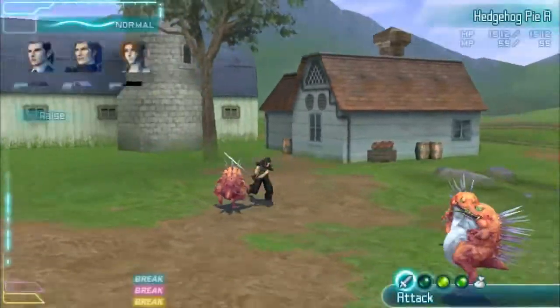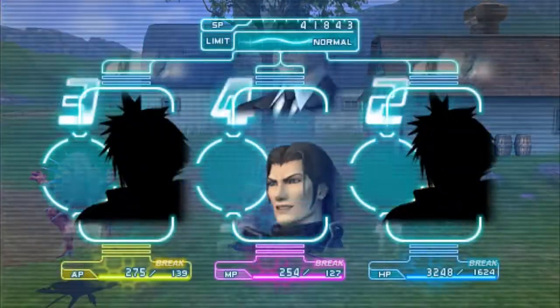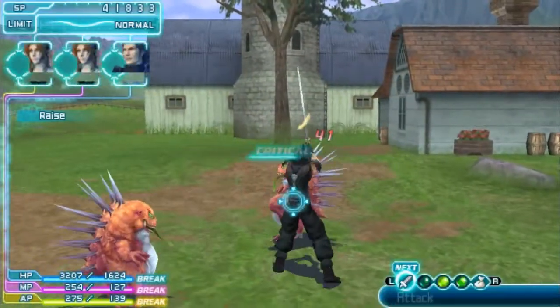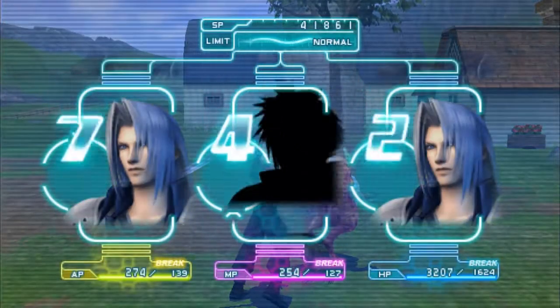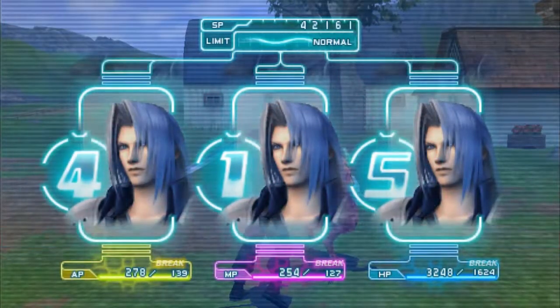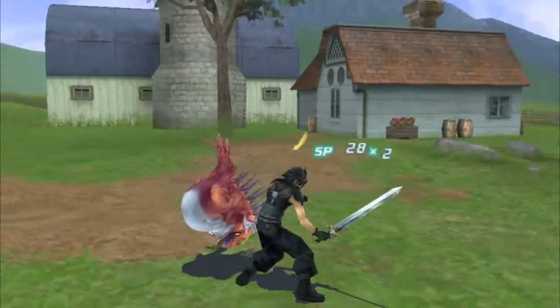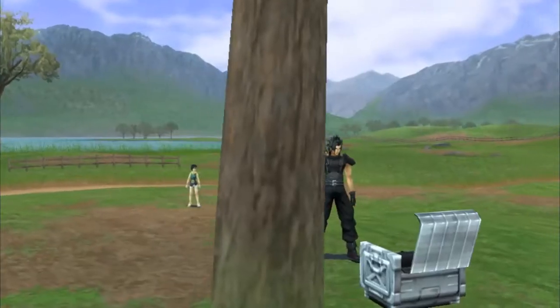Activating combat mode. Yes! Modulating phase. Please. I like how it just goes there. Okay. Modulating phase. Power surge. This thing's gonna have a real bad day. Concentrate. I'm feeling it! See, Zack was the original Sora. Zack was feeling it way, way before him. Oh, hi, Yuffie.